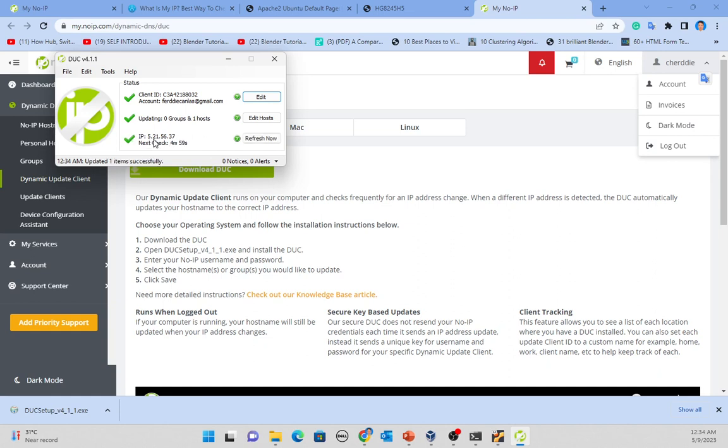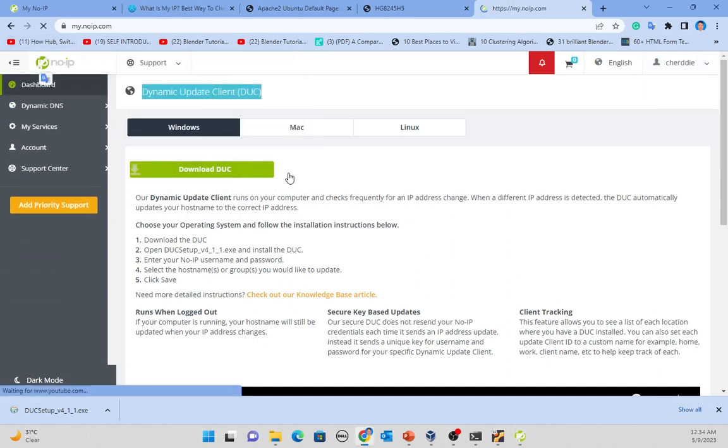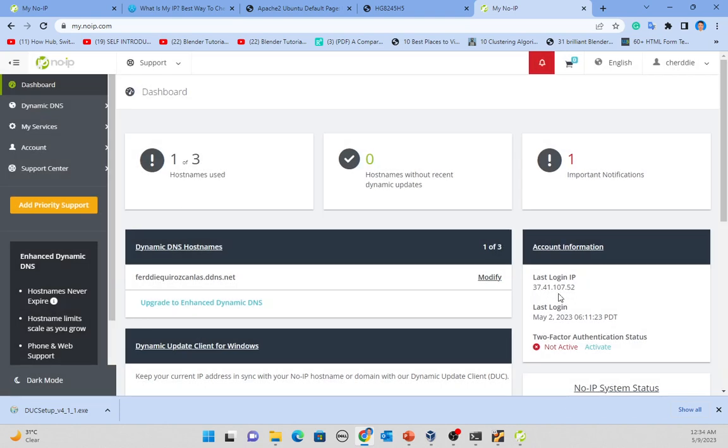It says 5.21.56.37. If you will see, it is checking every 5 minutes. So updates are being sent to your domain register every 5 minutes. If you will go back to your dashboard now here in no IP, you will see that your IP address will be updated here later on.